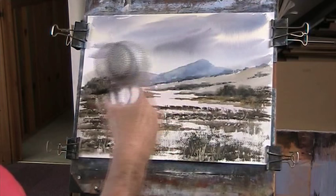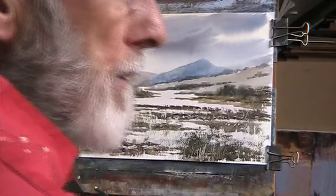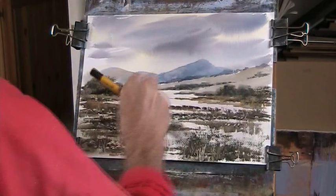Now, I don't like that crooked edge there. So I'm going to lift that out. So a bit of tissue. A nice flat bristle brush, the acrylic brush, the inch. So if I just soften that there. Okay, just dab it. So there we are.